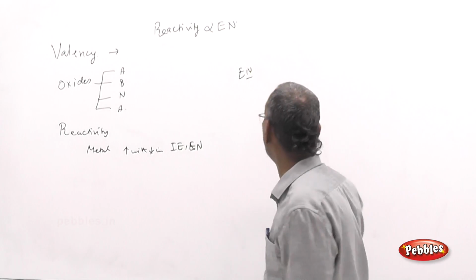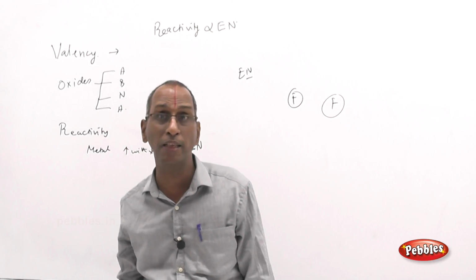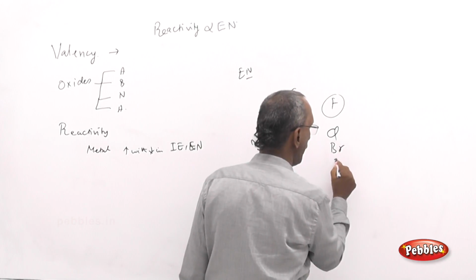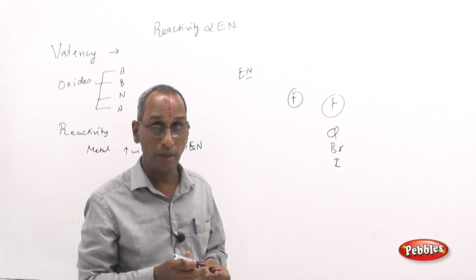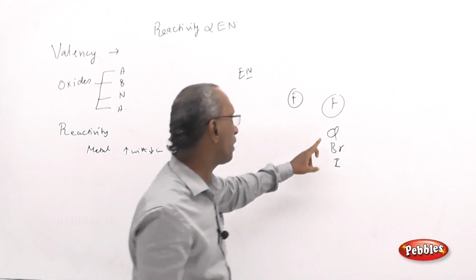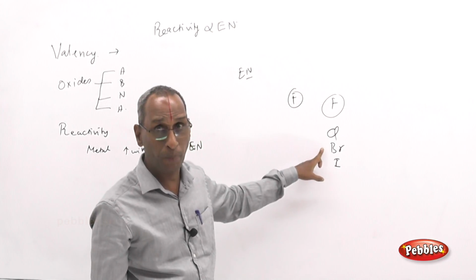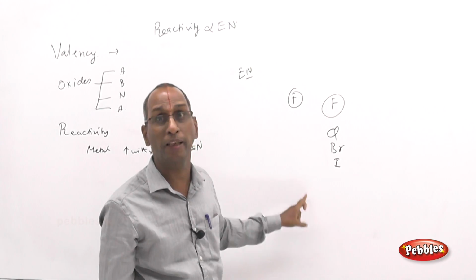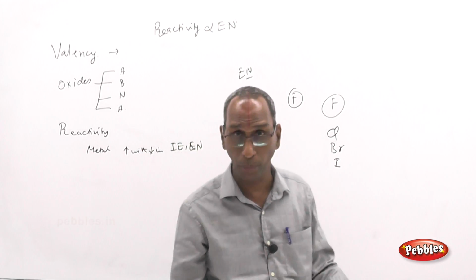That is why fluorine is separately dealt with. Even in compounds, halogenation we will refer to as either chlorination or bromination or iodination. Fluorination is separately dealt with. Fluorine reactivity is quite high. You will compare in terms: normal chlorination takes place in the presence of light. Bromination takes place in the presence of light and heat. Iodination takes place in the presence of light, heat and catalyst. But fluorination takes place in the absence of any of the three. We have to be careful about that.